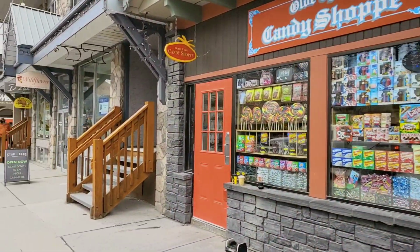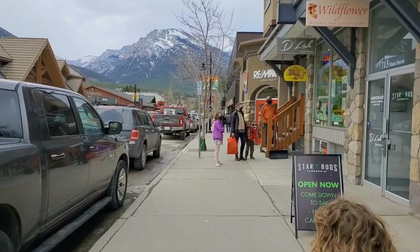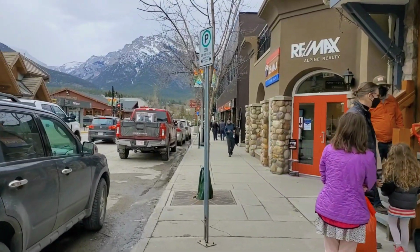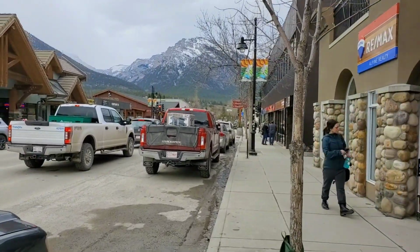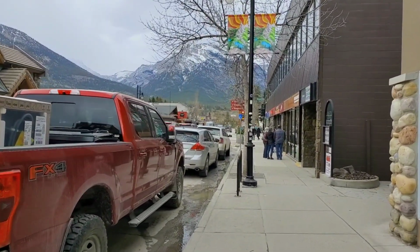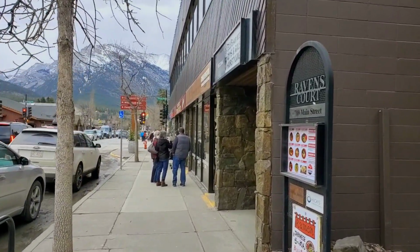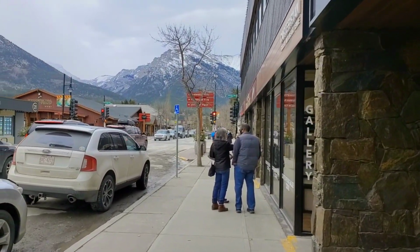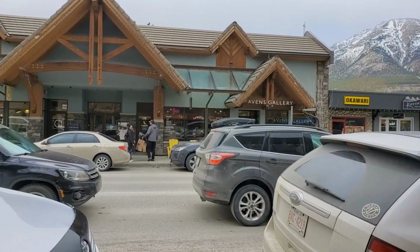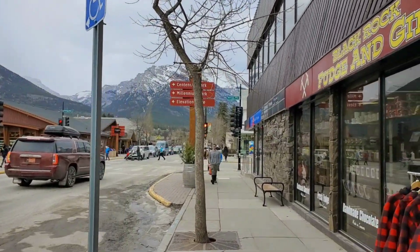And all around the city you can find moose, deer, elk, so much wildlife, and of course grizzly and black bear too. The season is just starting now, so all of the grizzly and black bears are just starting, or maybe they are planning to come outside from their hibernation. It's very frequent whenever you drive or walk on the Canmore streets. It's a very common scenario. You can meet all of the wildlife, even though it's Canmore town, it doesn't matter.